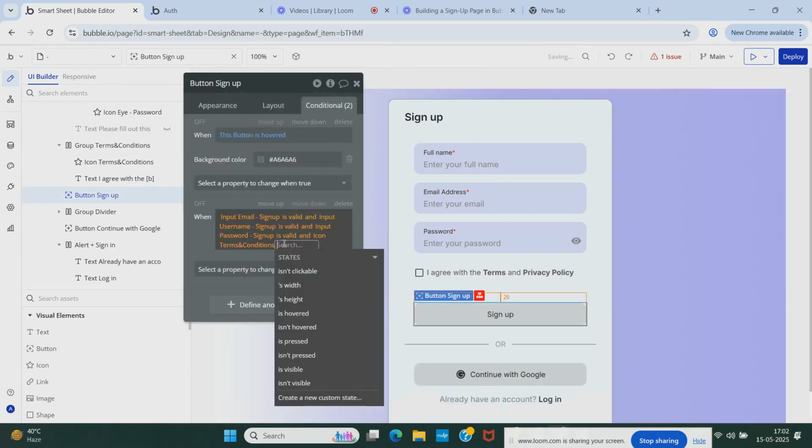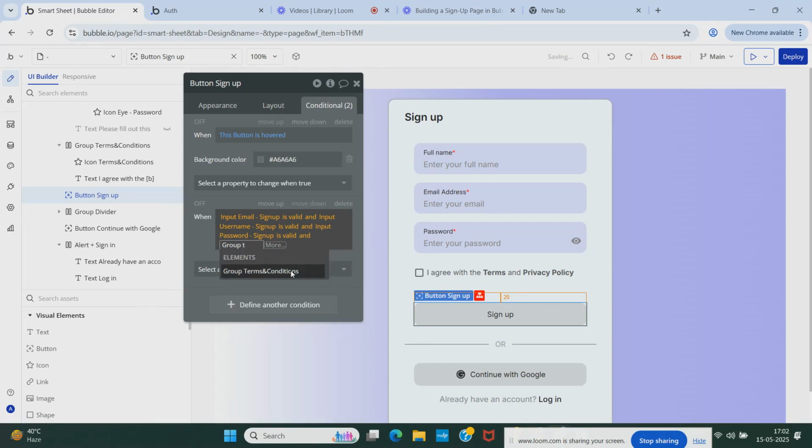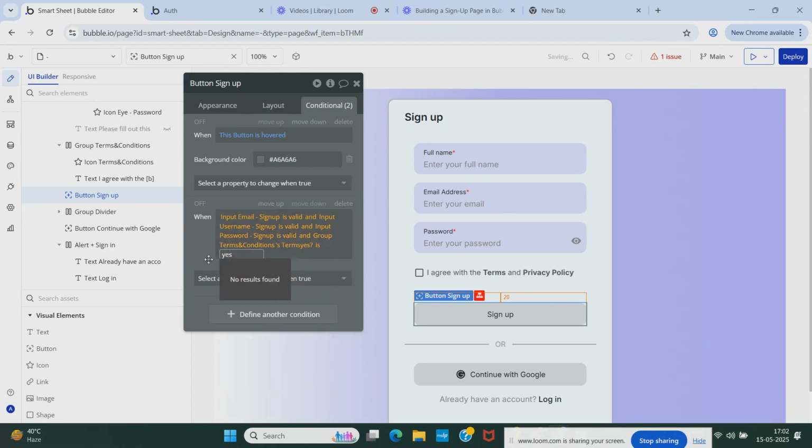My bad. The button got deleted. So what we'll do, we'll change it, because it has a condition: group terms and conditions, terms yes is yes.